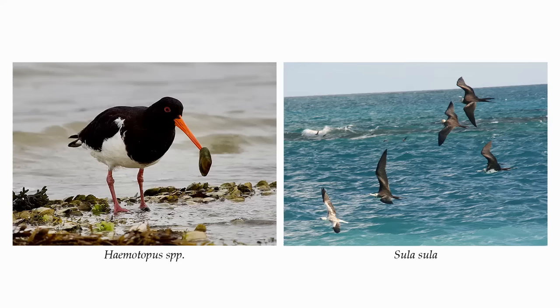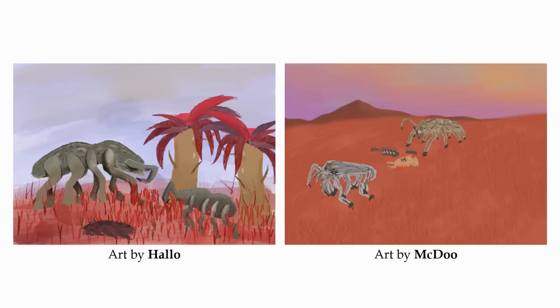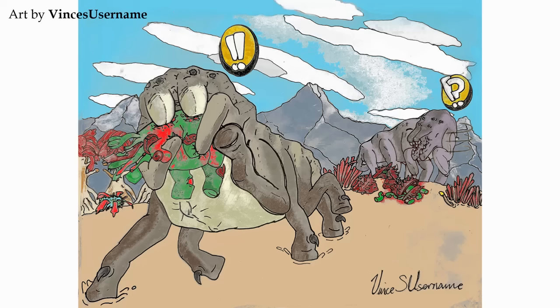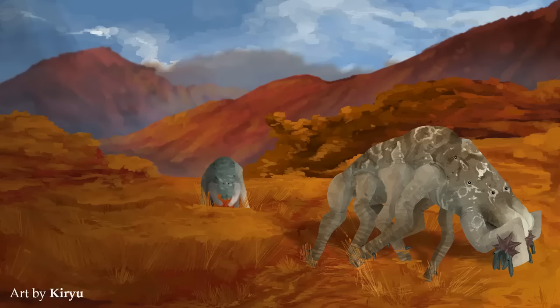The most frequent targets of kleptoparasitism are species that are adapted to exploit food sources that are largely inaccessible to other animals, such as oyster catchers that crack open the shells of bivalves or diving birds that bring underwater prey to the surface, both of which are often mobbed by other birds once they've obtained their prey. The Malleognathans will be similarly vulnerable to kleptoparasitism from other predators, who will try to steal the echinostracan corpses from them after they've already done the work of breaking open their shells. Possibly the most likely source of this kleptoparasitism will be from other Malleognathans.